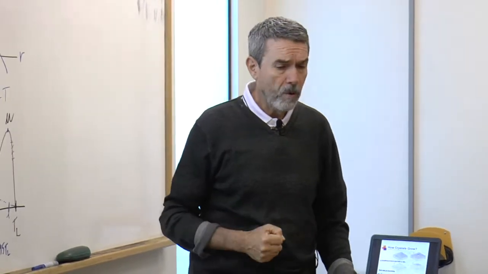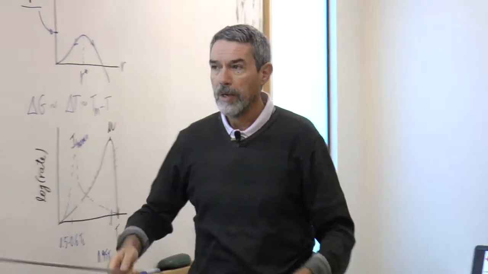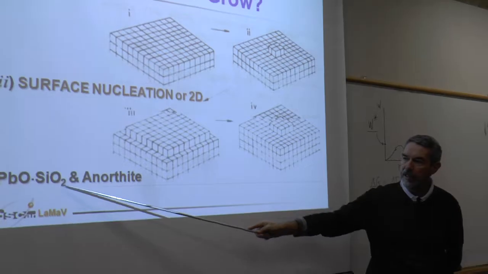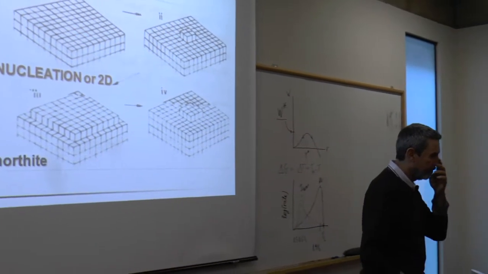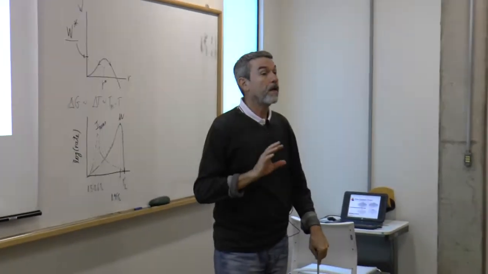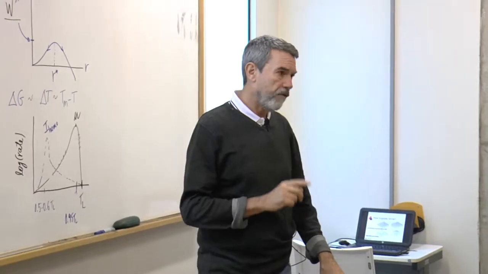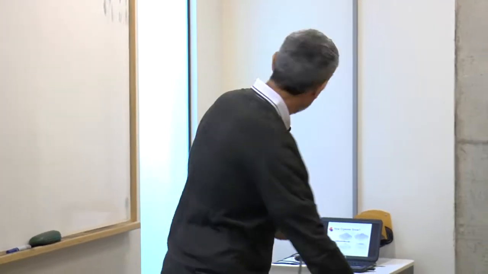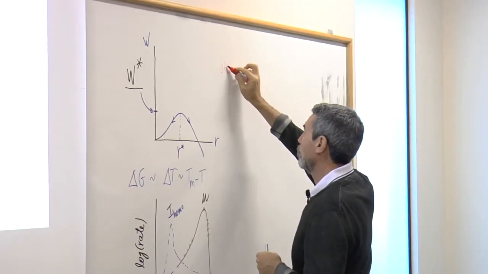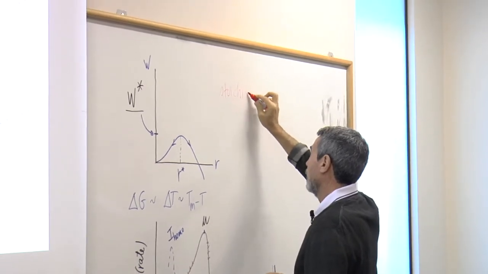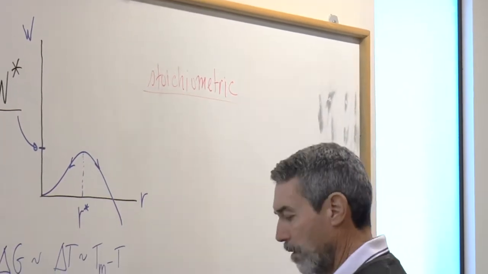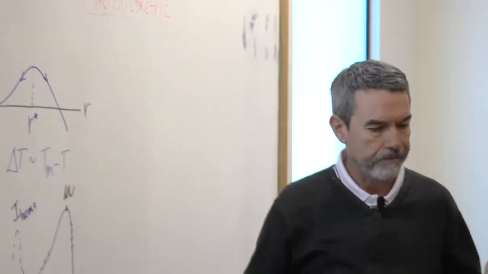In the oxide glass world, we have observed this particular mechanism for lead metasilicate and anorthite glass, for instance. They best describe the crystal growth. Anyway, these are the three major models. There are other models. And before I forget, I'm talking about crystal growth in stoichiometric systems. There's no variation of composition.